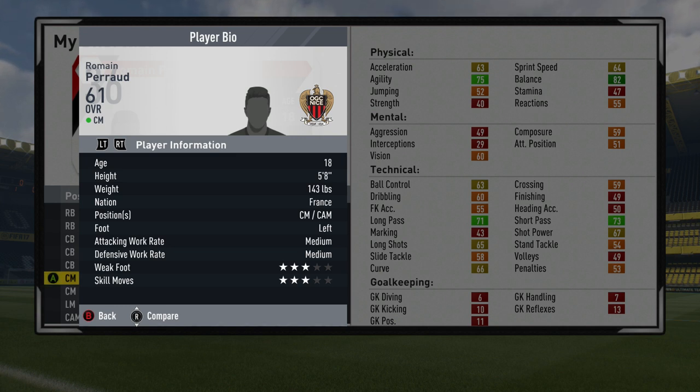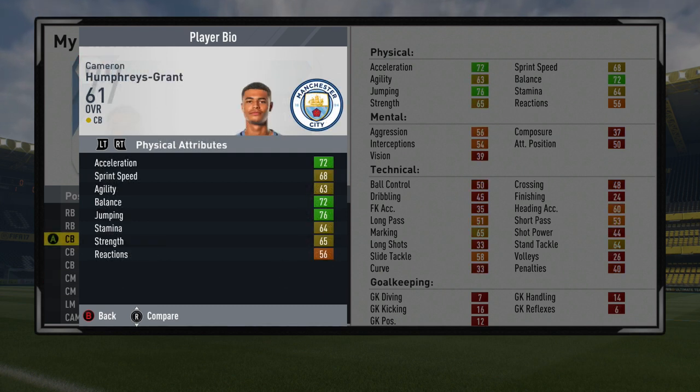From France, can play as a centre mid or an attacking mid, left footed, medium attacking and defensive work rate with 3 star weak foot, 3 star skill moves, and he's got pretty decent potential too. I do believe it's about 81, so he's definitely someone to pick up maybe if you can, if you're starting in the French league, plus he's pretty young as well.